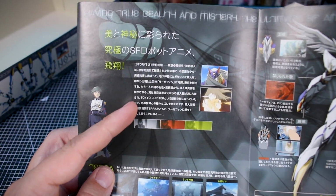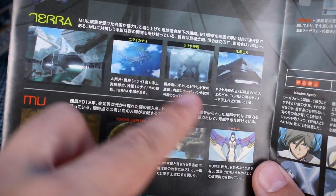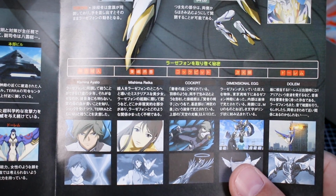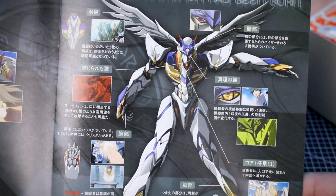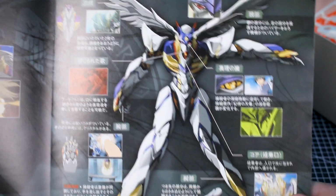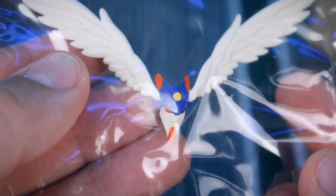Once again, a little bit about the story there, background information about some of the elements of the story. So kind of a nice introduction if you can read all the Japanese into just the story and the different elements of what's going on in the anime. There's a little bit more about that there as well, and a little bit more about the Rahxephon itself, talking about some of the different aspects of the design there, I guess. So anyway, very cool. We do have, it looks like, this pre-painted part here for the face.